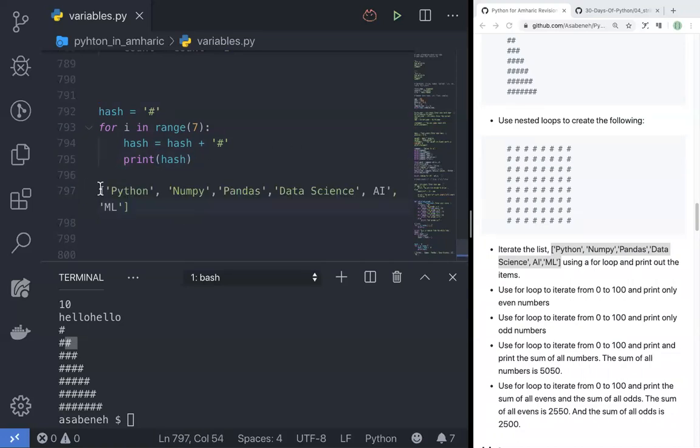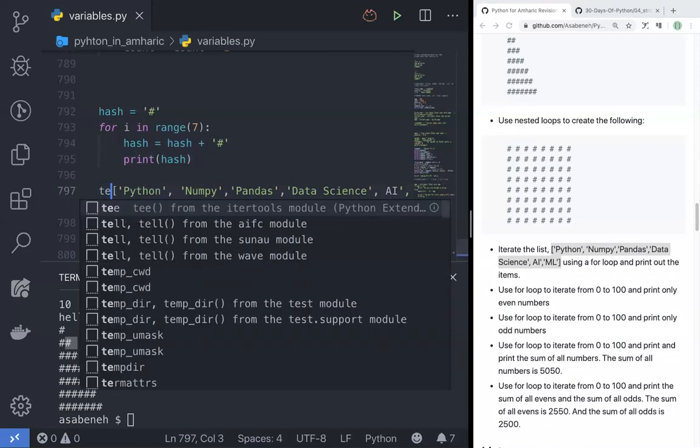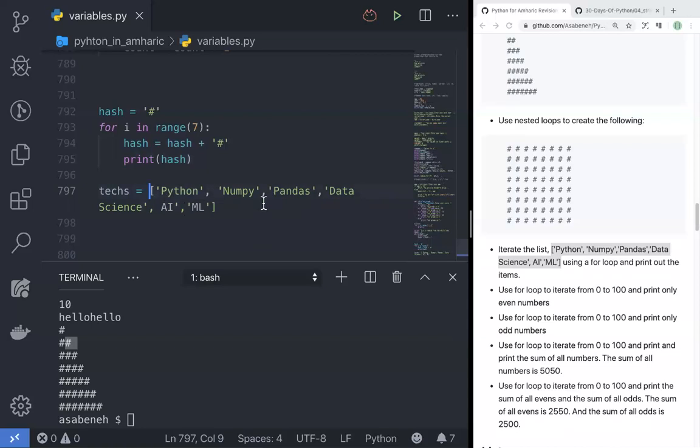Let's give this a name, for example technologies. They are technologies: Python, numpy, pandas, data science, AI and machine learning. The task says iterate the list, use the for loop and print out the items.